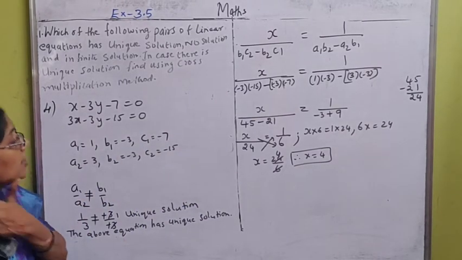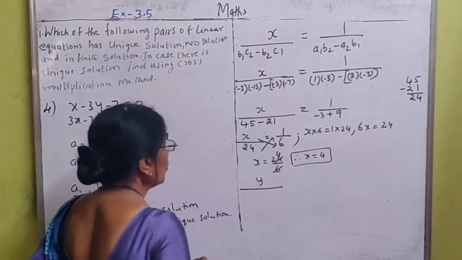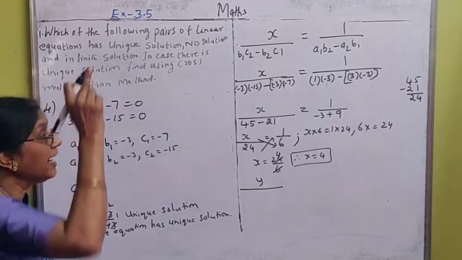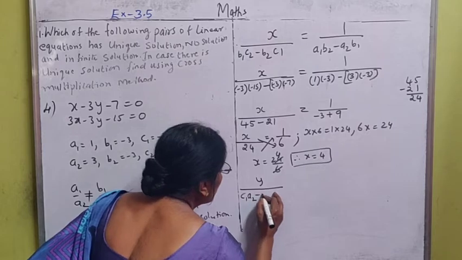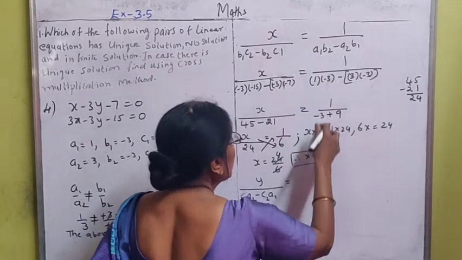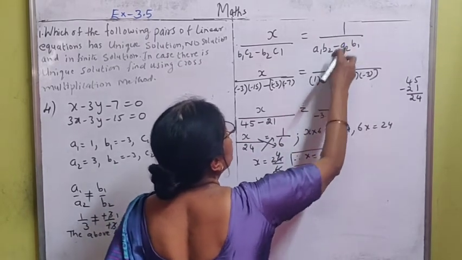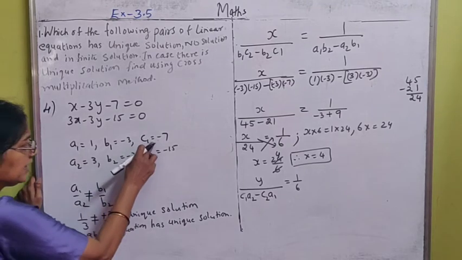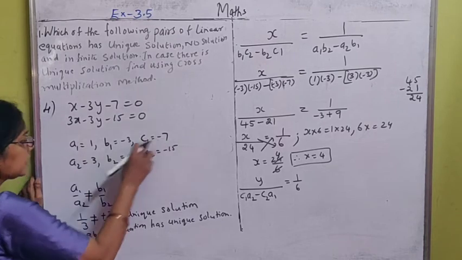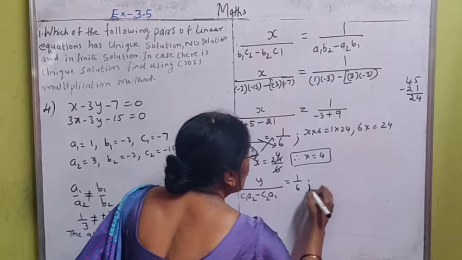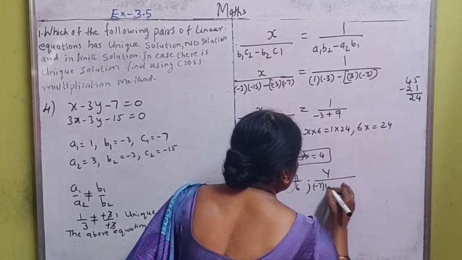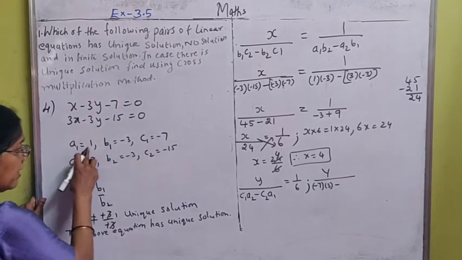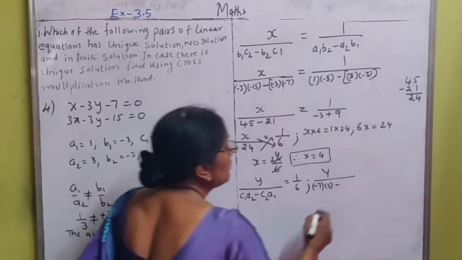Now we have to find out the value of y. So what shall we take for the value of y? y divided by, so c and b we have to take. B to C, C to A. So C and A you have to take. So what you will get? C1 A2 minus C2 A1 is equal to what I got in this, I will write it down. Because the equation is the same, the answer will be the same: 1 by A1 B2 minus A2 B1. So I will write it as 1 by 6. C1 A2 is minus 7 into 3. So y divided by minus 7 into 3. Then what sign is there? Minus sign. Then C2 A1: minus 15 into 1. So I'll put it in a bigger bracket.